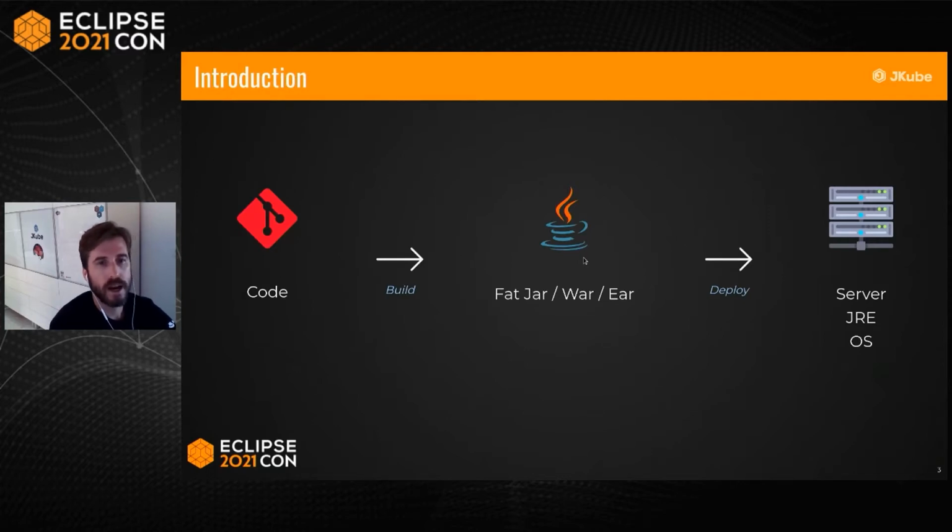So I guess that this diagram should be very familiar to most of you. It describes the traditional workflow to deploy applications. You start with some Java code, and then you run a build process, and you generate an application package. It could be a fat jar, a war, whatever. You would get this package and hand it to your operations team, and they would deploy it into a production server. That server would include the operating system, a Java runtime environment, an application container, whatever. And they would make sure that your application would run.